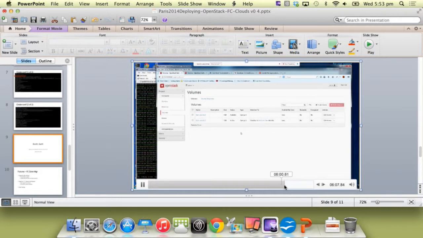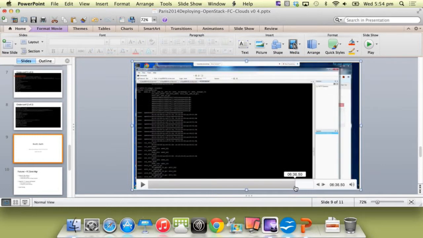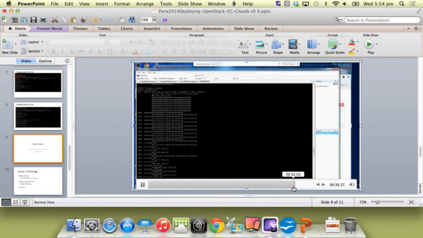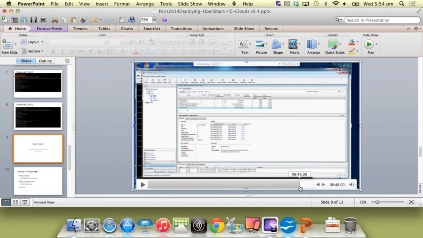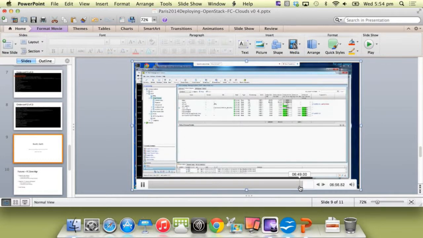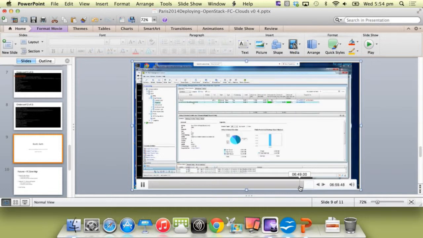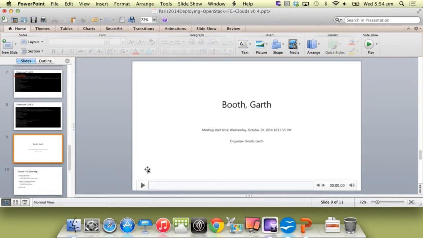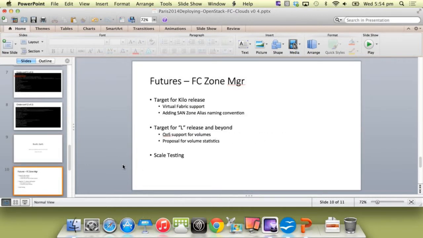So for expediency's sake, what I'm going to do is just show you one example of what's happened here. So you'll see that right here, there's several zones that have been automatically created, which have the OpenStack prefix. And then I'll also show you real quickly on the array that now you have a host that's automatically been created, C3-HP9300-01. And then you also have a VLUN that's actually been exported to that host as part of the automatic zoning configuration. So let's go ahead and wrap up. And so what I want to do is turn it back over to Andre, and he can tell you about some of the features that we're working on for Fibre Channel Zone Manager.